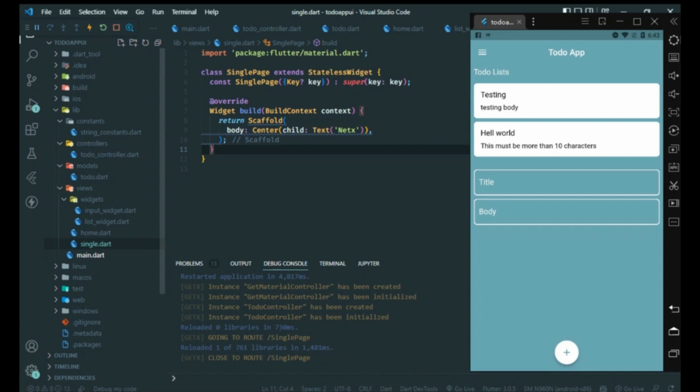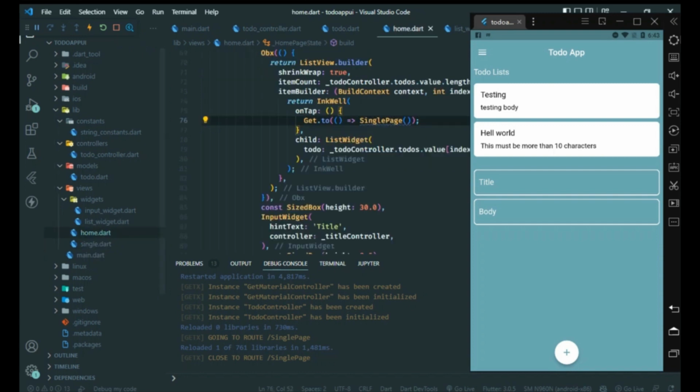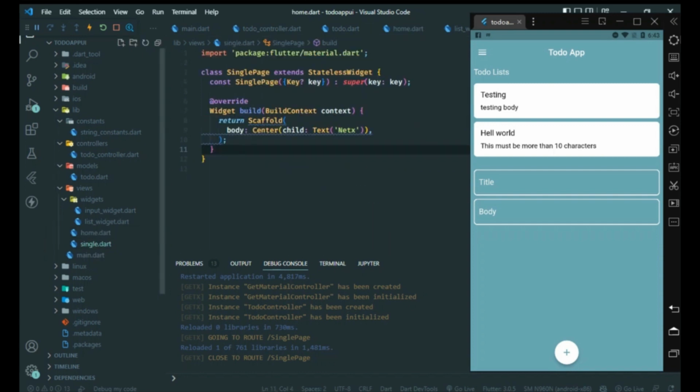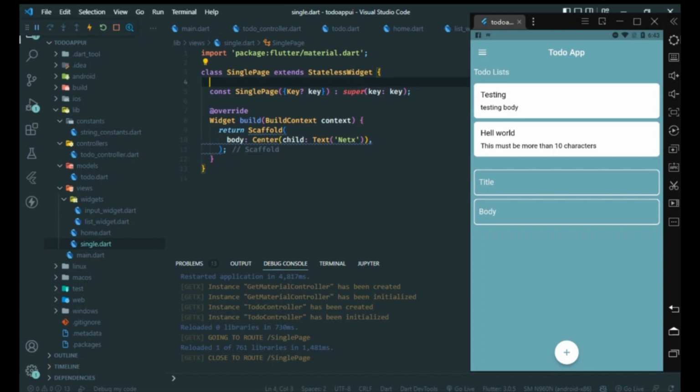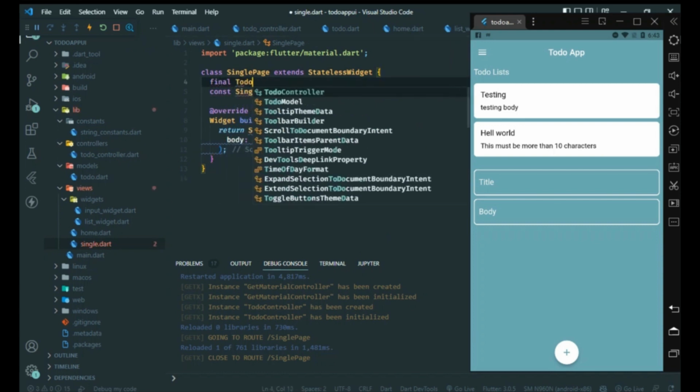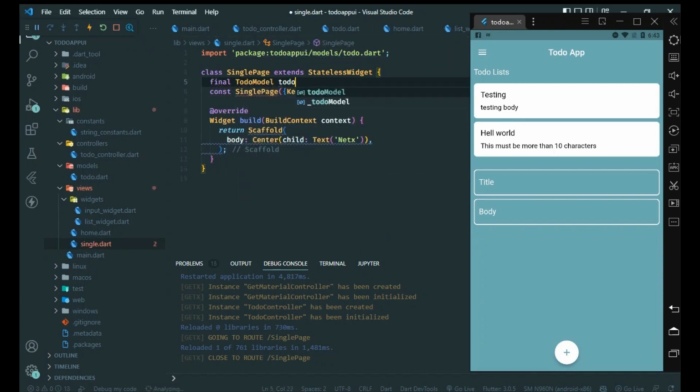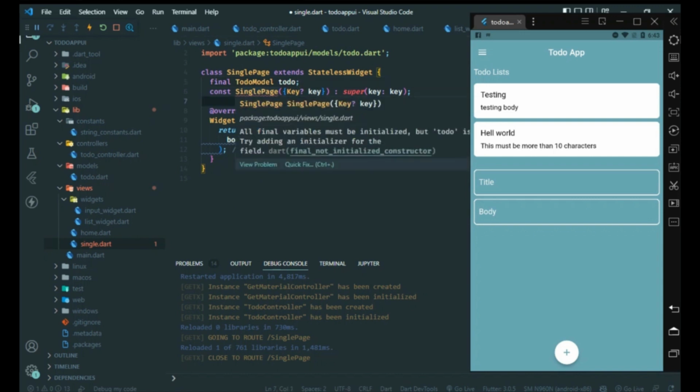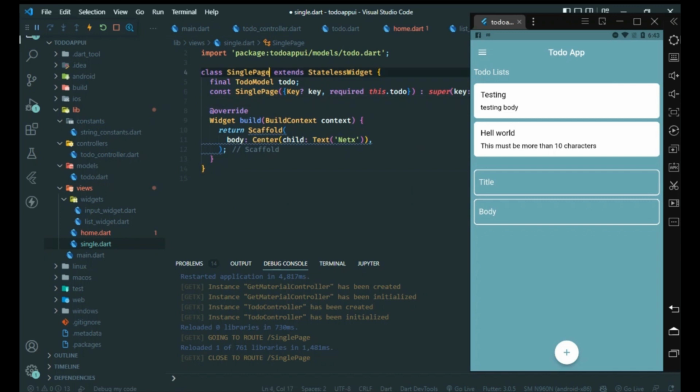Then in the home page, before that, let's go ahead and do the same thing that we did in the previous one, which is final todo, model todo. Then we can add a question mark here. So for this page, we'll go ahead and do something like this.